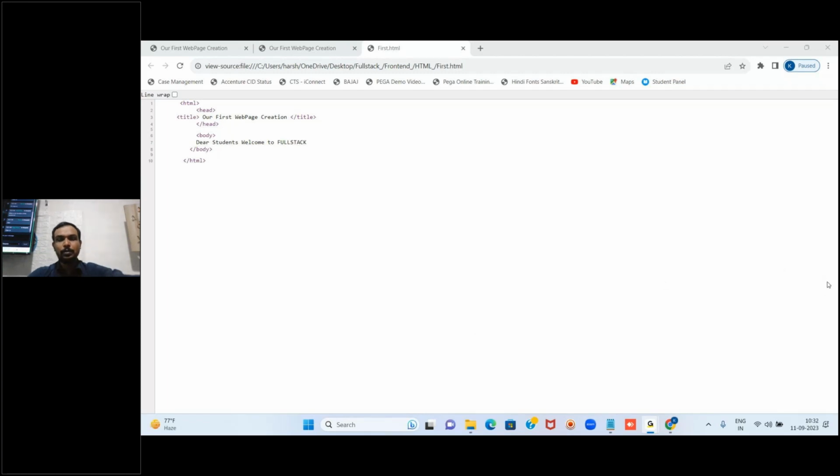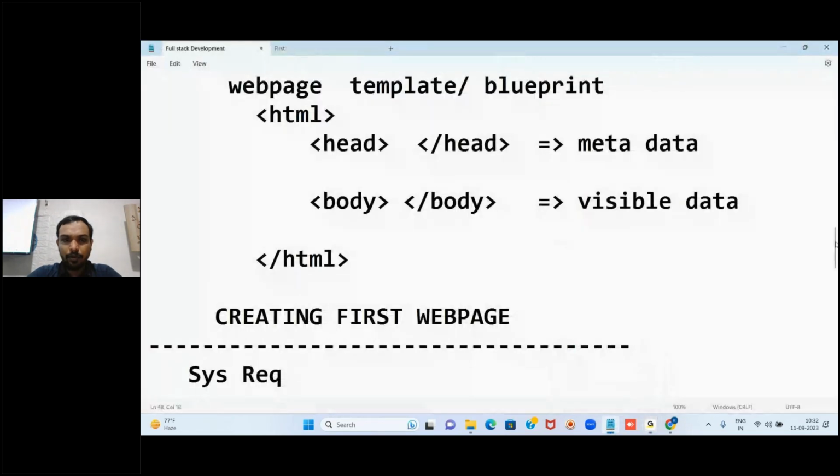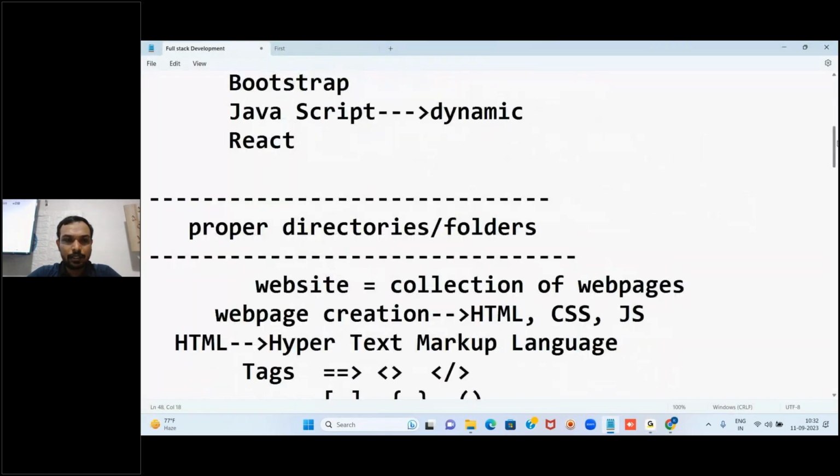Are you talking about only front-end development, or which one? The duration, which one are you talking about? Full stack, sir. Okay, you came a bit late.